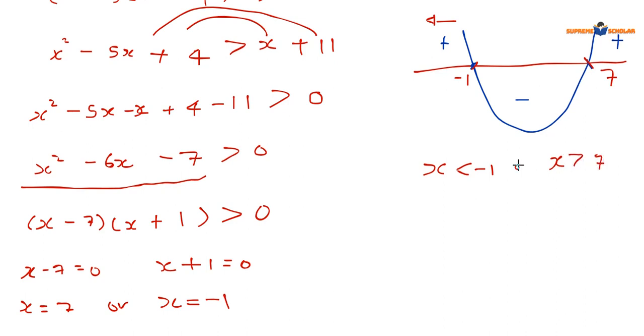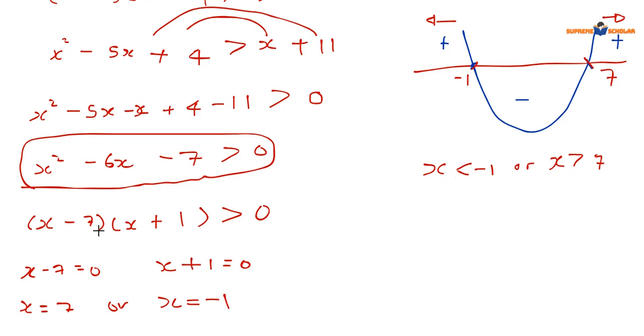We could write both of these together. It could not be between -1 and 7, because anywhere between -1 and 7, the graph itself is negative. And that's how we interpret it. For any value of x less than -1, the graph actually increases. It goes above the x-axis, which means that it will be positive. That's what we're looking for. And for any value greater than 7, remember greater than is anything to the right, the graph will be positive because it's increasing above the x-axis. And that would be the answer.